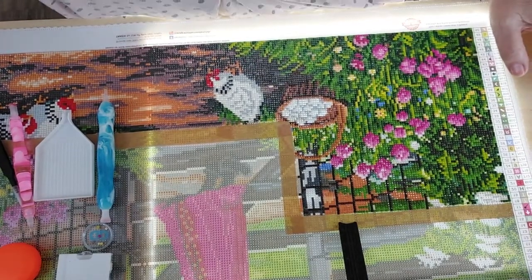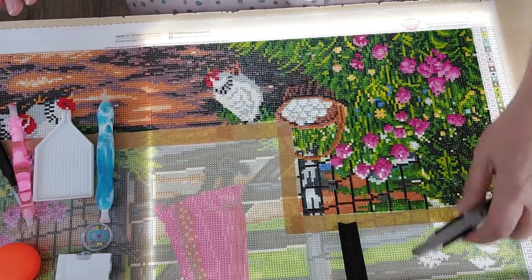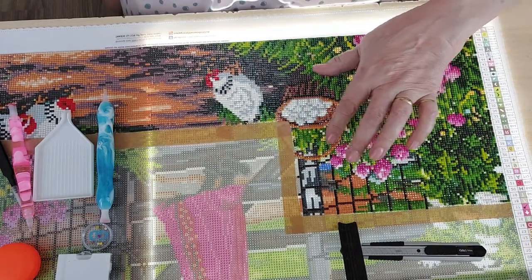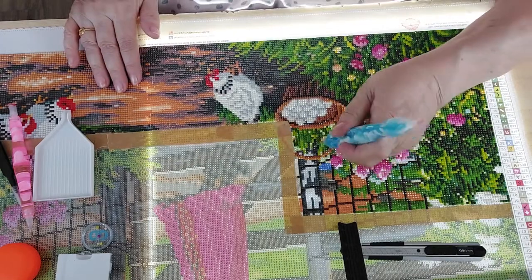2021. We are continuing working on this huge, beautiful canvas. And we're going to open a new section. Just a minute. Let me get adjusted here.